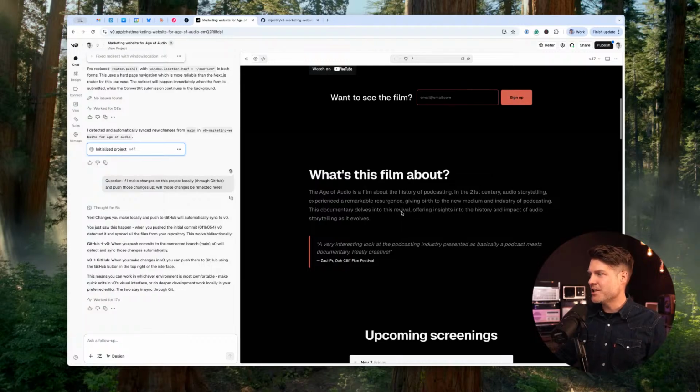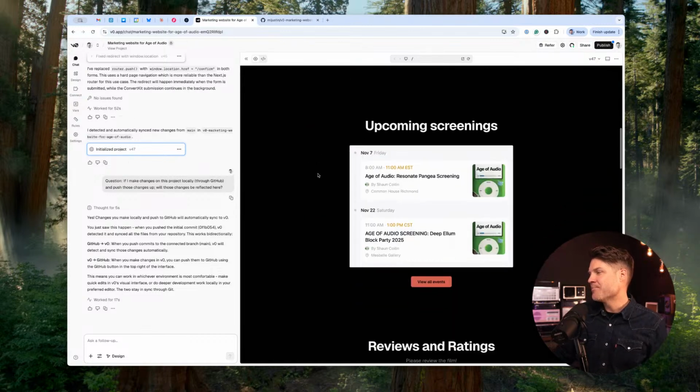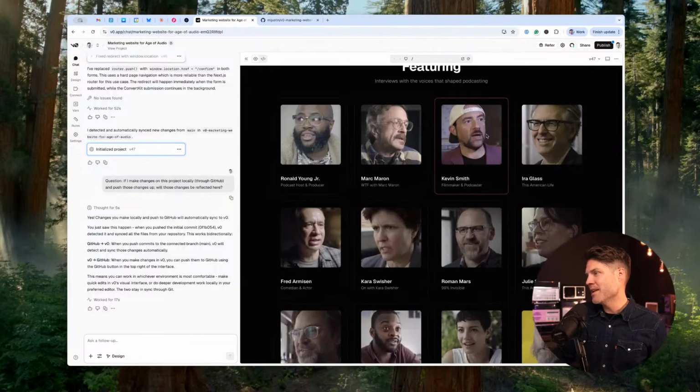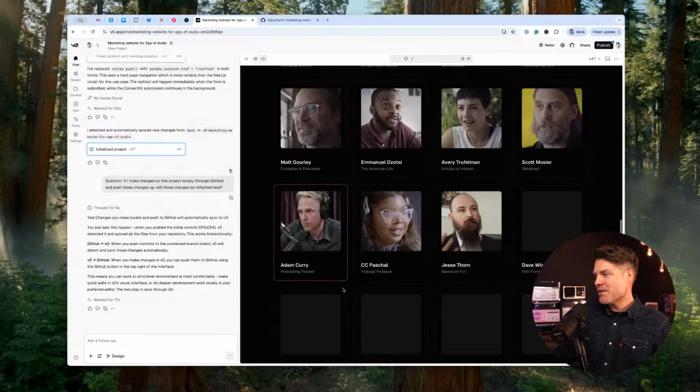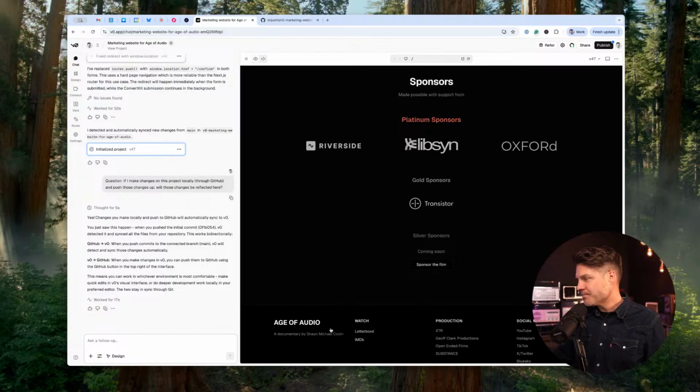So I thought this would be a good chance to try out V0, which is Vercel's AI coding thing. Nice thing about Vercel's setup is you don't need to do any kind of DevOps or install anything locally, no node installs or NPM or anything. It just works, and then you can preview everything here in the browser.